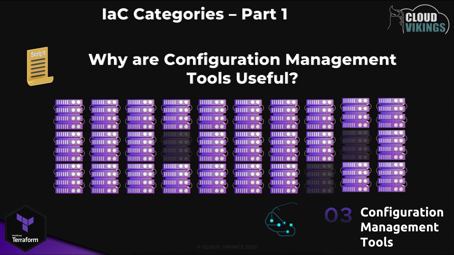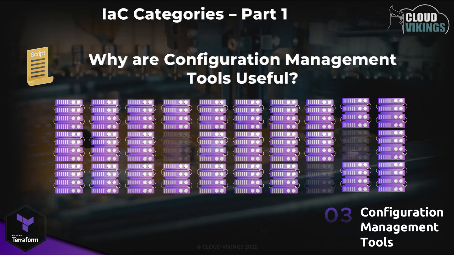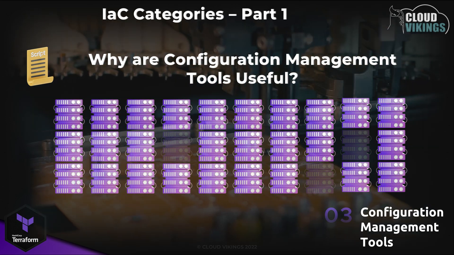So if you've configured a server to have the nginx web server process running, and in fact it's already installed and running on that particular server, the tool won't try to install and start that service again on that host if you rerun your playbook or cookbook. You essentially define your desired end configuration state, and the configuration management tools have the logic already built in to check the existing state of the server and then know what necessary steps to take to get it back into compliance with the configuration you have defined.